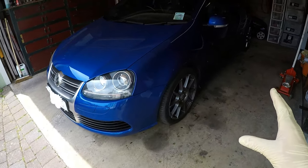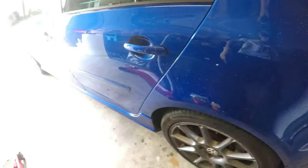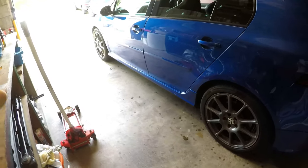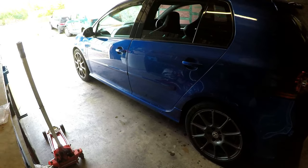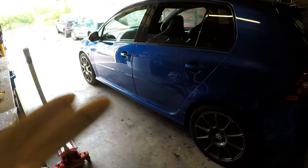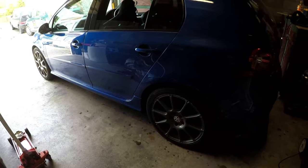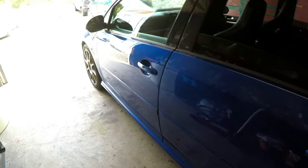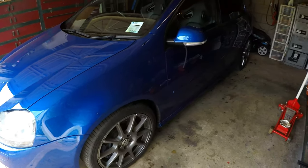Okay lads, so I've got the car inside the garage now, and I'm going to go ahead and start with this side. I've only got two bolts and a wheel, so it should be pretty easy to get them all off quite quickly. I've got some newspaper, mask and tape, and yeah, hopefully this goes well. So I'll keep you guys posted, and I'm going to go ahead and get these wheels off.